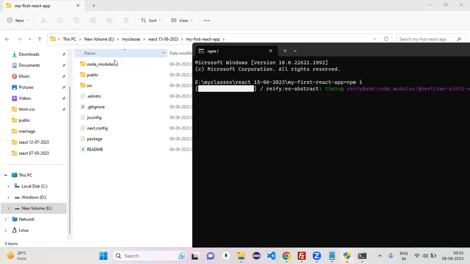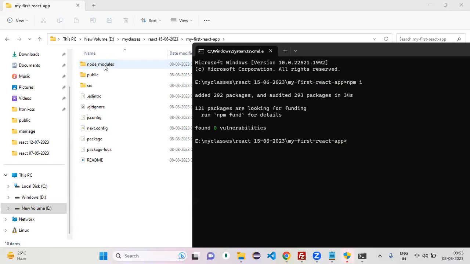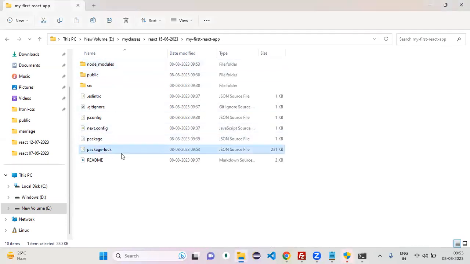So don't touch your node modules and package-lock.json. Those are auto-generated. You are not the person to work on those files. Now see, package-lock.json is generated or not? It is like a version manager. All the libraries are downloaded in the node modules. This folder and this file are auto-generated. Developers have nothing to do in the node modules and package-lock.json. Just run the npm install command. So for good up to here. Okay, yes, sir. Okay then.